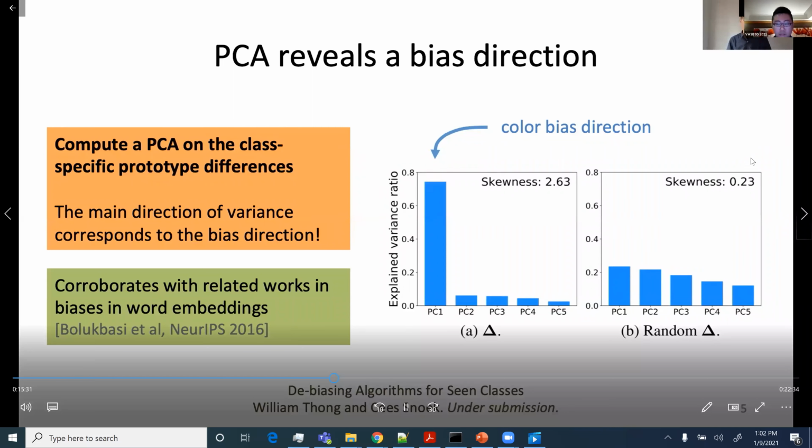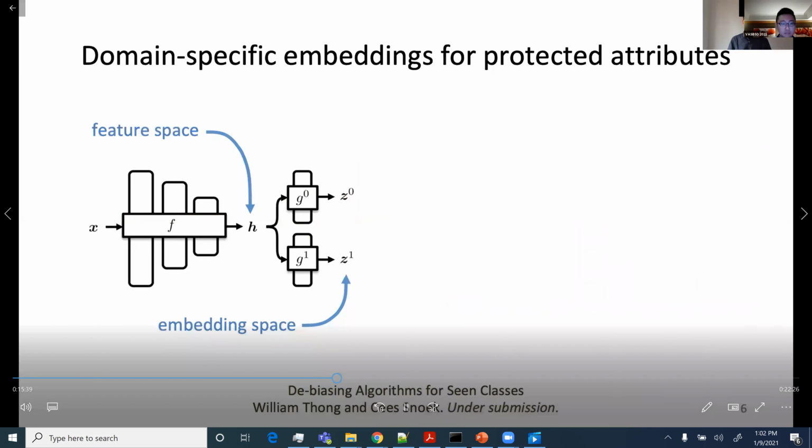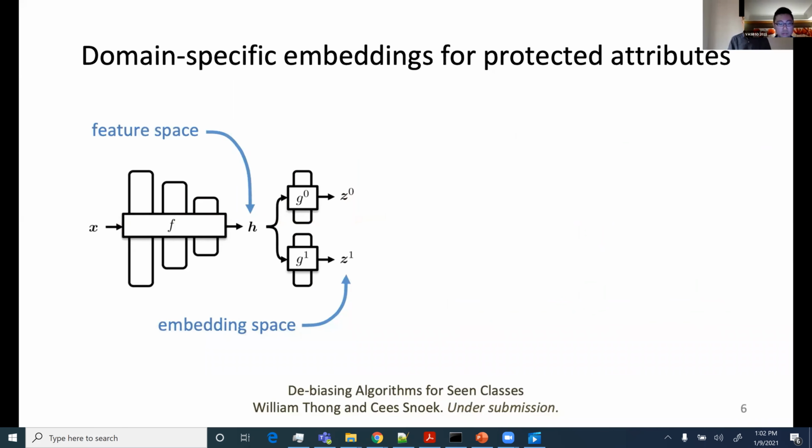Interestingly, this result corroborates related works in word embeddings, in which the authors also find that the bias is encoded in the main direction of variance.